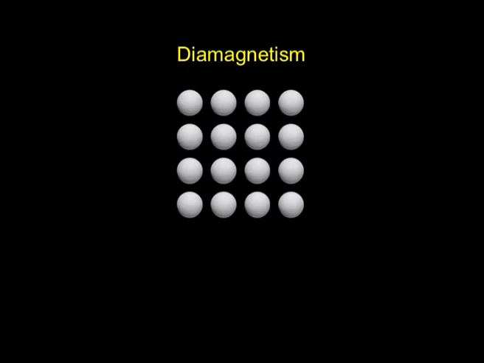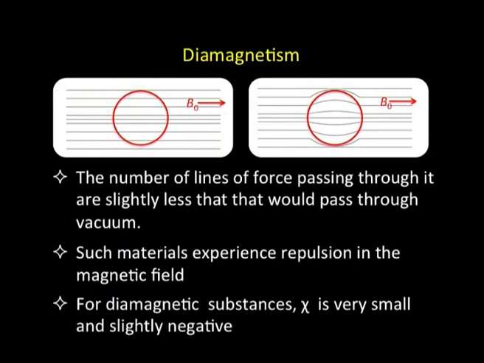That means this effect of tiny magnets coming into play is operative only in the presence of an applied magnetic field. In the absence of field, there is no net magnetization. That is typical of diamagnetic materials. Most materials are diamagnetic because diamagnetism is present in most materials. Let us look at some more features of diamagnetism.